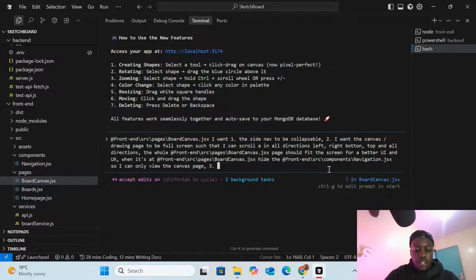Feature number 3, make the entire page of the smartest user interface, the smartest user interface. Have the smartest user interface that we can get.